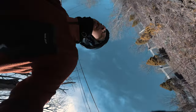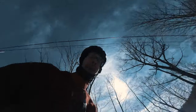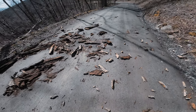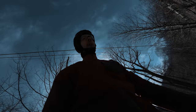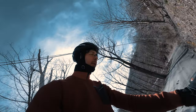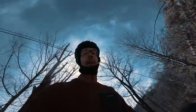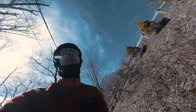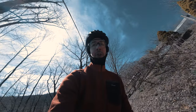Oh boy. Well, I just fell because I kind of tripped over this stuff. Wasn't really paying attention. I guess that's what happens when you don't pay attention. And hopefully I fell on the right side of my bike, so I hope I didn't bend the derailleur or anything. Anyway, I probably should stop talking to the camera while I go through this road in case there's any more rubbish in the middle of the road.